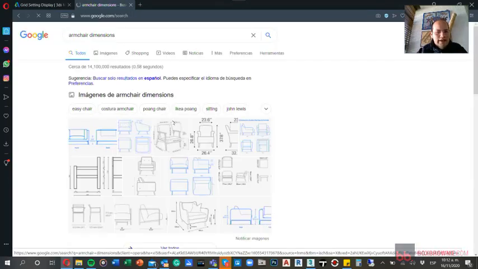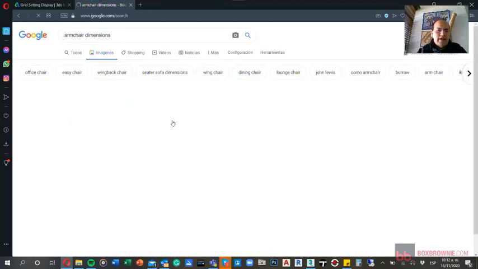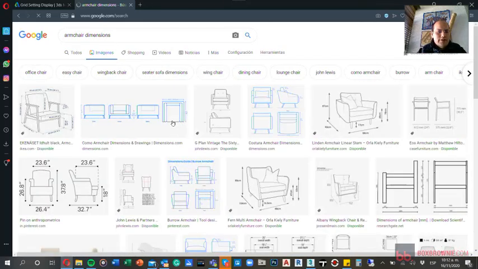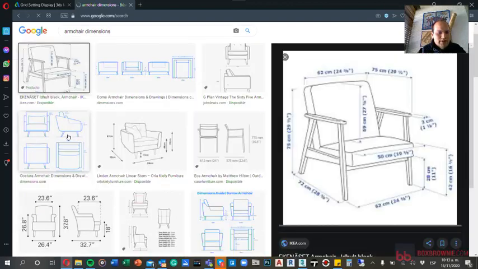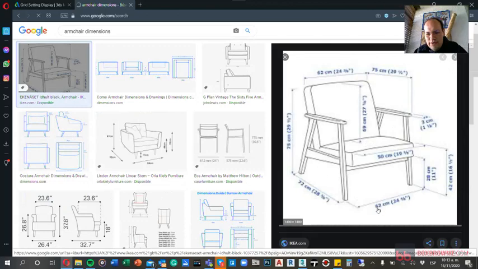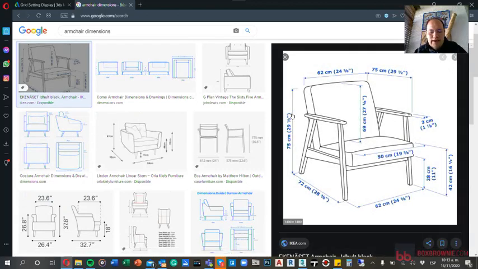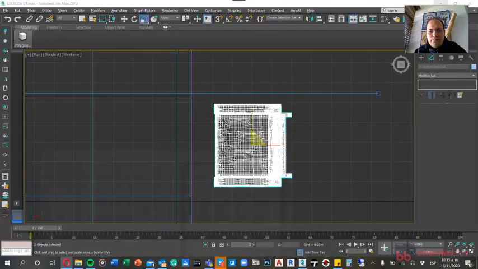And we can take any type of measures. We can also check for the model that we're searching for. For example, I'm going to take this model. I think it's a little bit similar to that one, and it's measuring 62 by 72 and 75. So what we can do is, here in our model, try to adjust those dimensions.